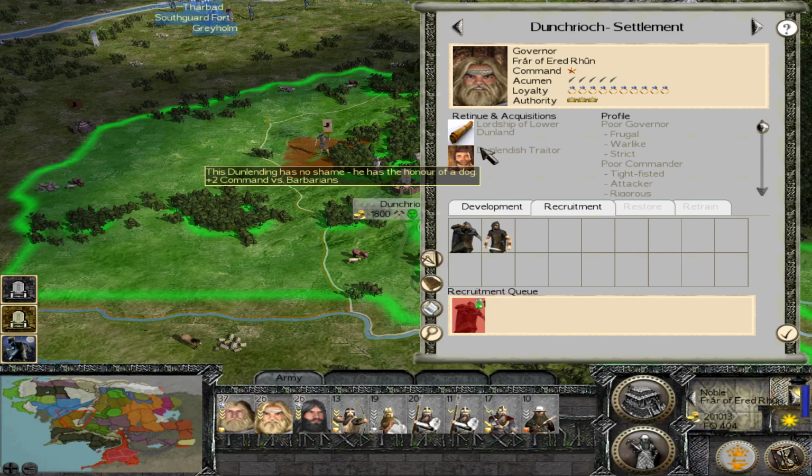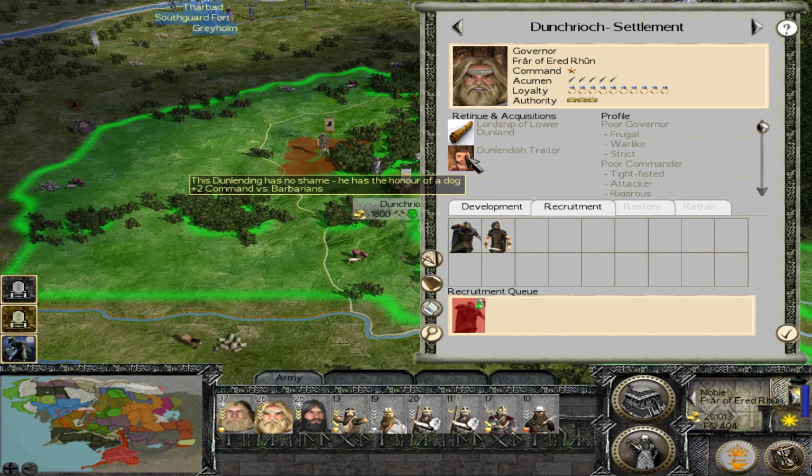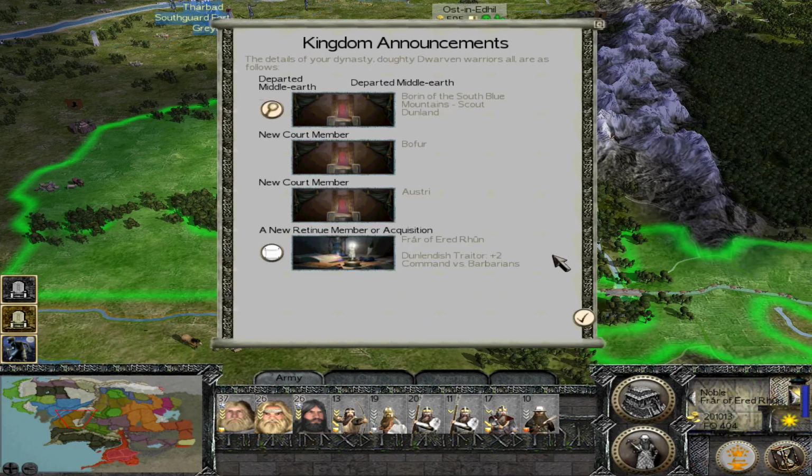So this is going to be effective against, of course, Dunlandings, but also if this general were to end up fighting against Rhun, North Rhun, or Khand, they all, I believe, have the barbarian culture. I'm not 100% sure about Khand. We made a few changes to them in the latest version. I think all we did was added some Haradrian buildings to them. I don't believe we changed their culture type. But in any case, it's very unlikely that this Dunlandish trader is going to see any action in the Far East, but it's kind of neat.